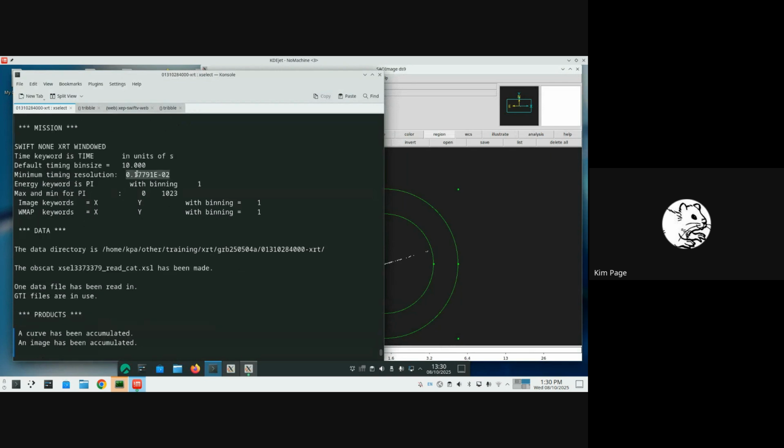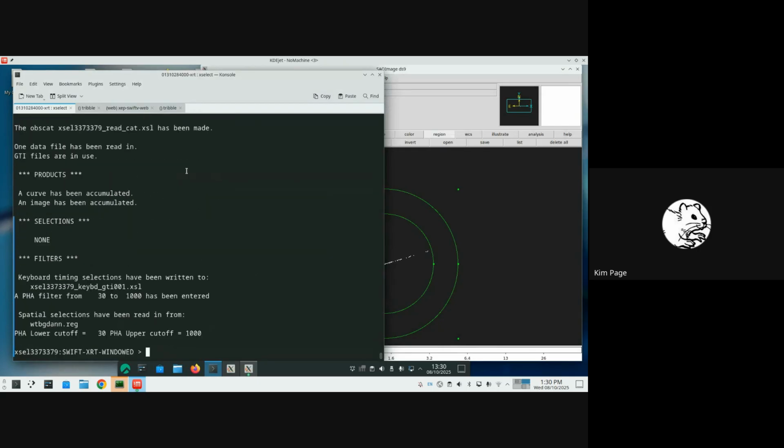It reminds you what the minimum time resolution for window timing mode is, so you can't do anything shorter than that. And it reminds us that we've filtered from 0.3 to 10 keV or 30 to 1000 PI channels. And currently I have that window timing background annulus, and we have the timing selection. So yeah, show status can be very useful.